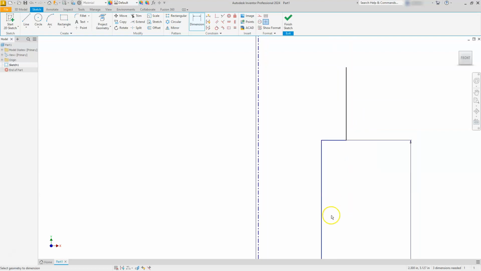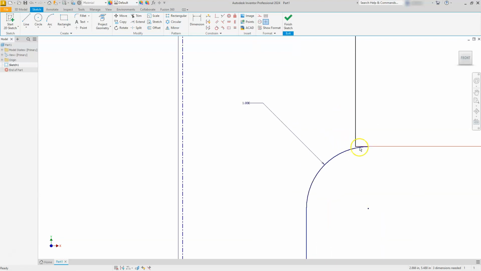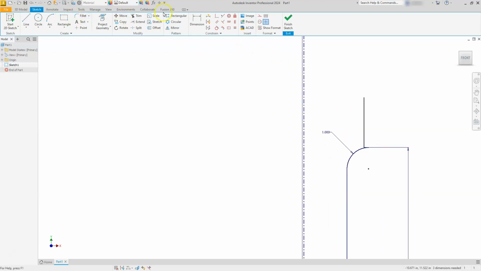And unlike what I did at the bottom, I will go ahead and show you how to use the fillet command just in case you want to use that. So here's the fillet. Set your radius at 1 and then select the 2 lines that you want to create that fillet with. Now you see that this is some of the reasons why I'll adjust and not use the fillet command, but this is okay for right now because we haven't put our dimension on this line here. So you can see that mine is a little jagged. Let's go ahead and put that dimension from this line to this one. And that number should be 6.